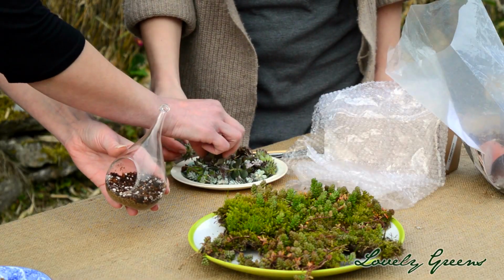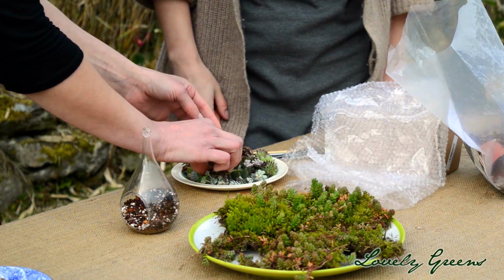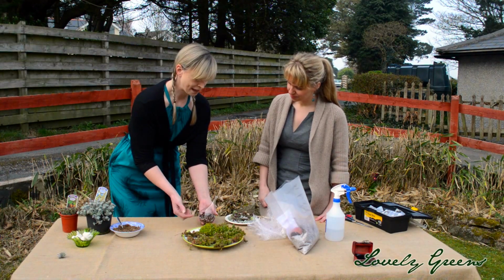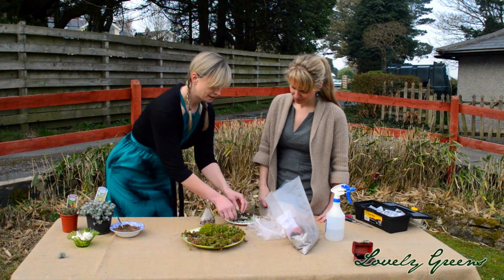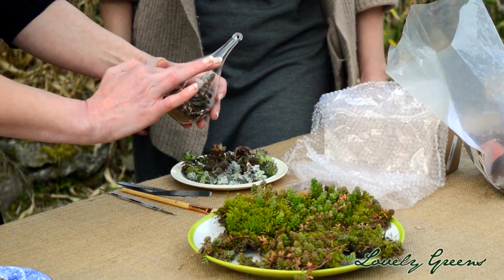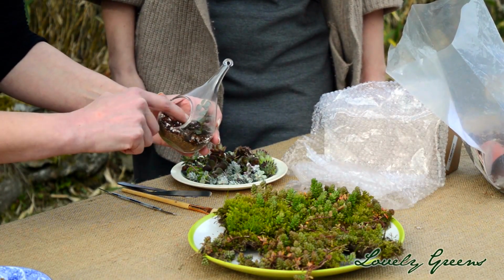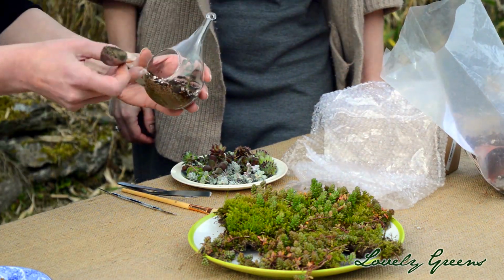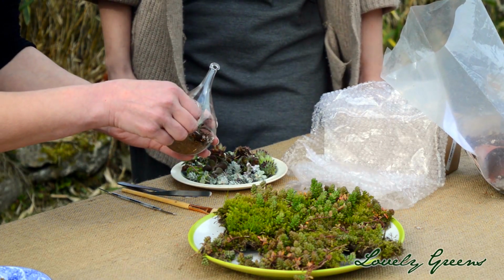So do you have any recommendations for type of succulent that you put in the back? Anything that takes your fancy. I mean, what we're going to do, because this is a tall teardrop shape, it can take a bit of height, which really adds some interest. So we're going to put one of these little jade plants in. And there will be some slight issues of, oh, is it going to topple over? Oh, you just kind of use your finger, use the back of the spoon, because you can just press the soil around it.